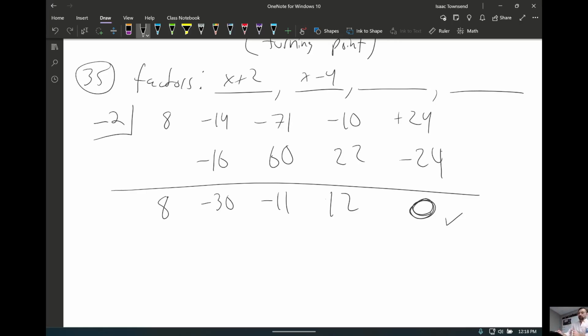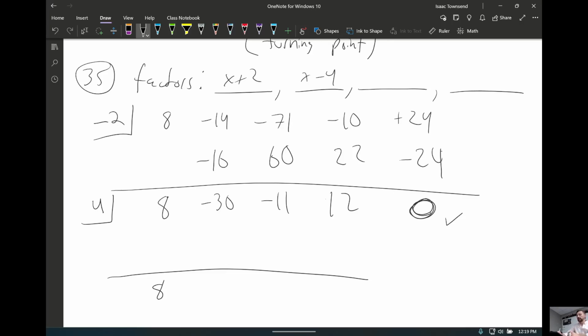So I started off with the 4th degree, dividing out the x plus 2, this now represents a 3rd degree: 8x cubed minus 30x squared minus 11x plus 12. Now, I also want to divide this one out. You're not going to divide this one out from the original problem, because that's just going to get you back to a 3rd degree. You're going to divide this out of what was remaining from dividing that out. That's going to get it from a 3rd degree down to a 2nd degree.